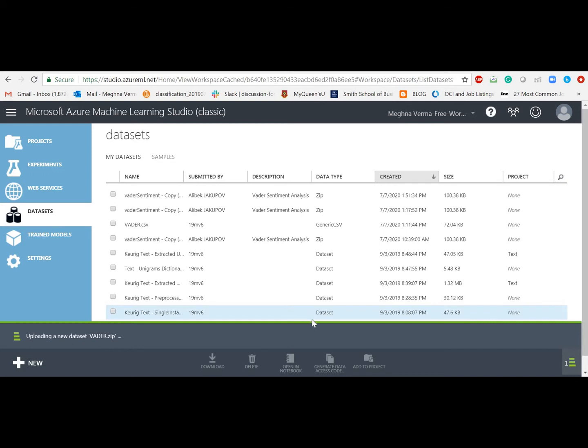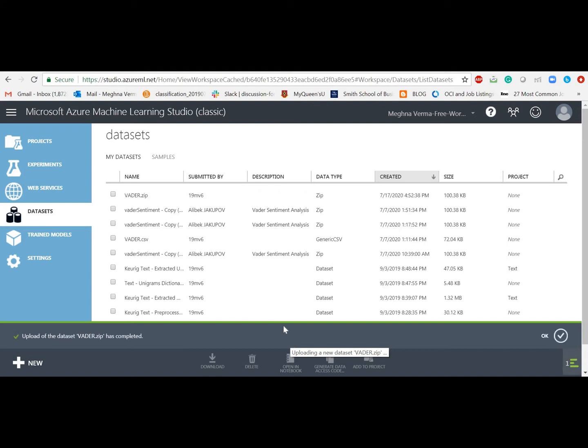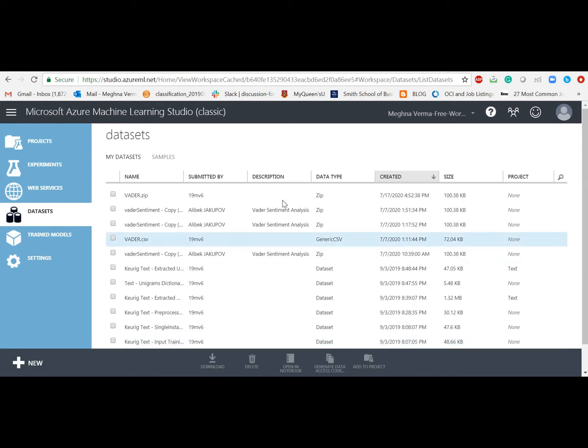This could take a bit of time if the zip folder were heavy, but it's not, so this shouldn't take long. Let's wait a few moments. Yeah, it's done. Congratulations, it has got uploaded. You can see over here it's the vade.zip folder.